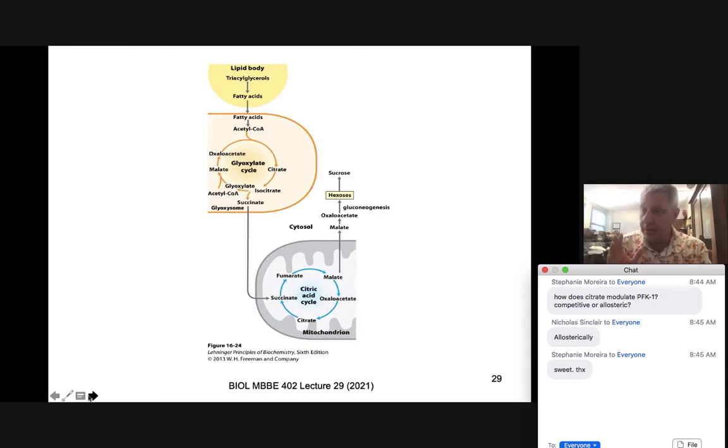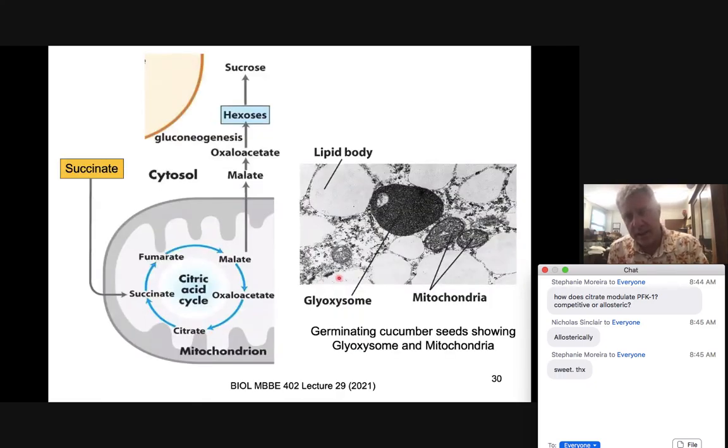So again, this is plants and microorganisms mainly. So when we see this, here we have the lipid body, and this is actually from a cucumber seed. And we have the glyoxysome doing its particular job, and look at the size of it compared to the mitochondria. So we're getting access to these fatty acids and breaking those down and transporting them into the glyoxysome, and then doing its work and consuming acetyl-CoA, but then releasing in close proximity the succinate, which will be taken up by the mitochondria, and the mitochondria then will be able to produce phosphoenolpyruvate via the malate shuttle to then get those carbohydrates.